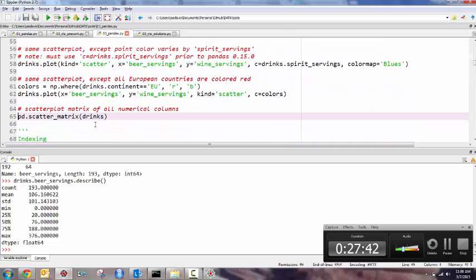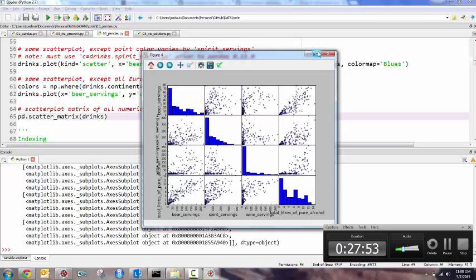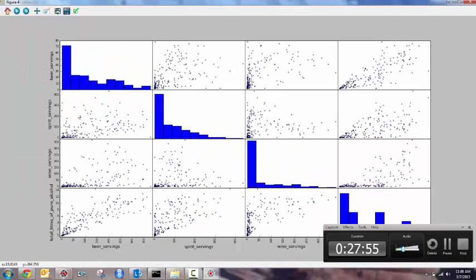Okay, the last plot I'm going to show is actually one of the plots that I use most frequently. It's called the scatter matrix plot. The scatter matrix plot basically shows you the pairwise relationships between the variables in your data set in a matrix format.